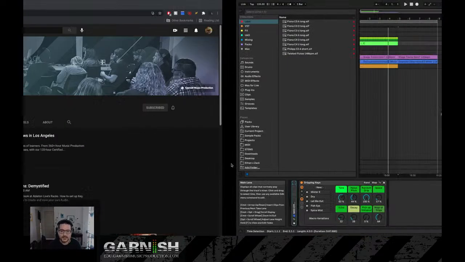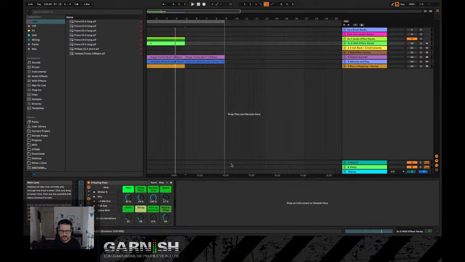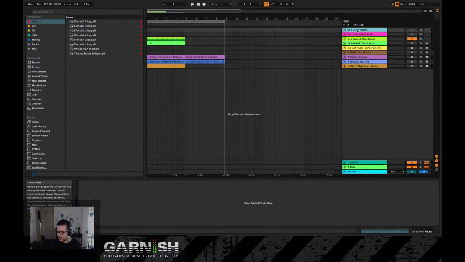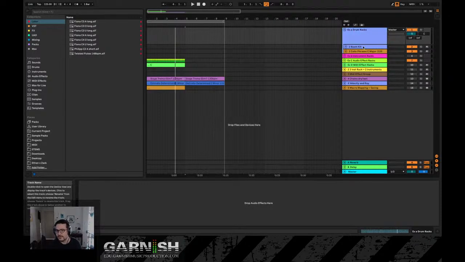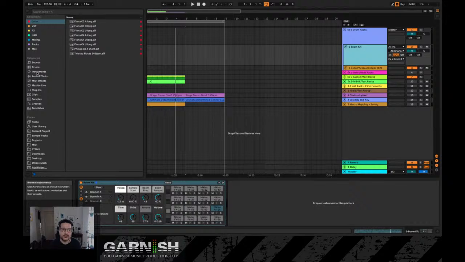Let's go ahead and switch over to Ableton Live. Okay, so here in Ableton Live, let's talk about what the racks are and what you can actually do with the racks, why you might actually want to use the racks. The first one I'm going to talk about real quick is the Ableton drum racks themselves. If you're not familiar with the drum racks, there are lots of different types of pre-customized drum racks. You can also make your own drum racks from scratch.